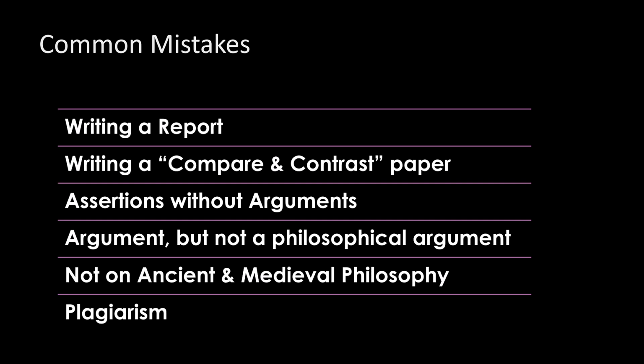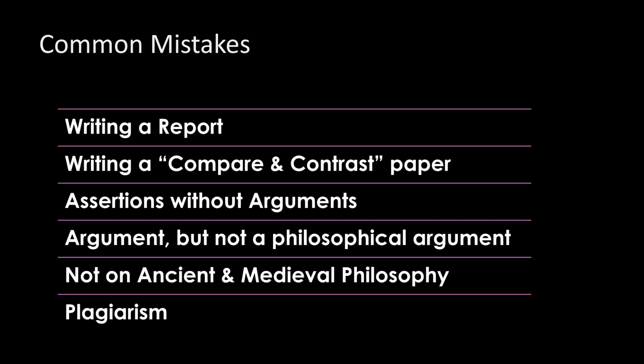There's also, in some classes, a compare and contrast paper. Like you might compare, say, Plato and Aristotle's view of the forms. And if this was a compare and contrast paper, that would be fine, but it's not. It's not that that's a bad way to do a paper. It's just not the objective in this class. The objective is to have an argumentative paper as opposed to this is what Plato said, this is what Aristotle said. Another common mistake is just assertions with no arguments.